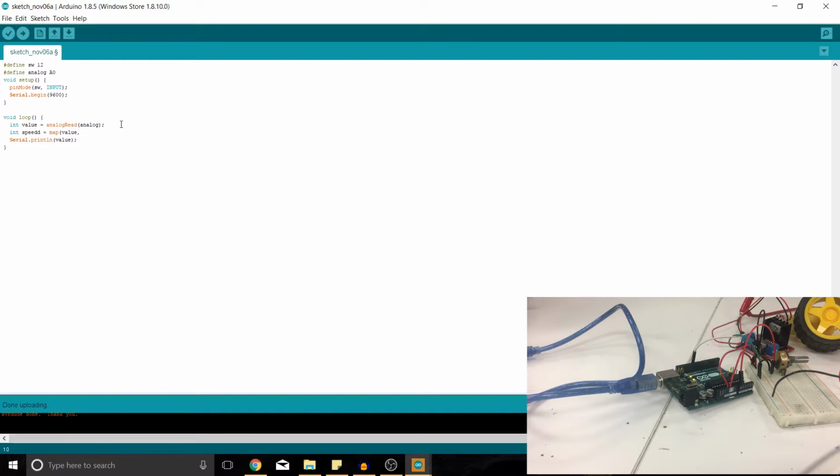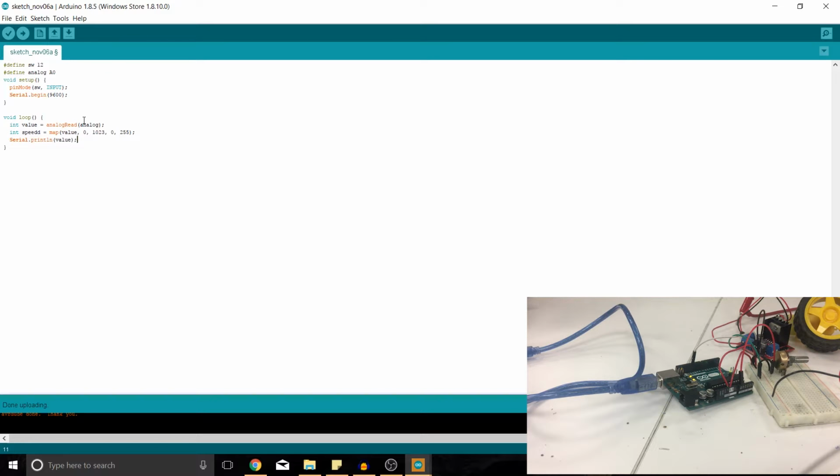The second one is the lower bound of our input, which is 0, and the upper bound of our input, which is 1023. Then our desired lower bound, which is also 0, and our desired upper bound, which in this case is going to be 255. And that's pretty much it. It's going to convert it, and the possible values for the variable speed are going to be between 0 and 255.